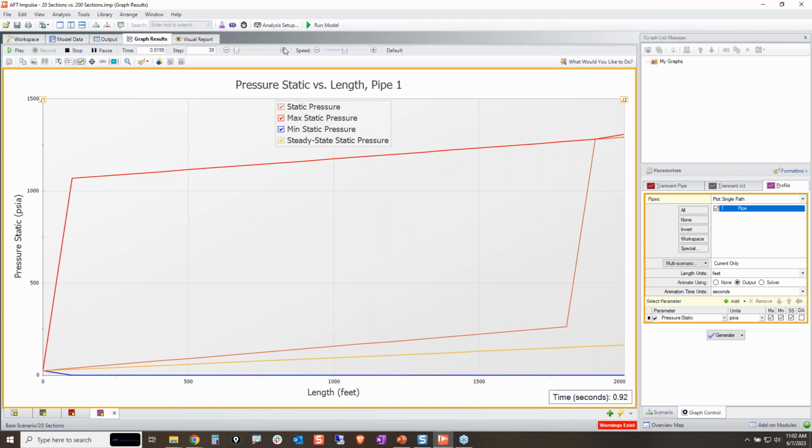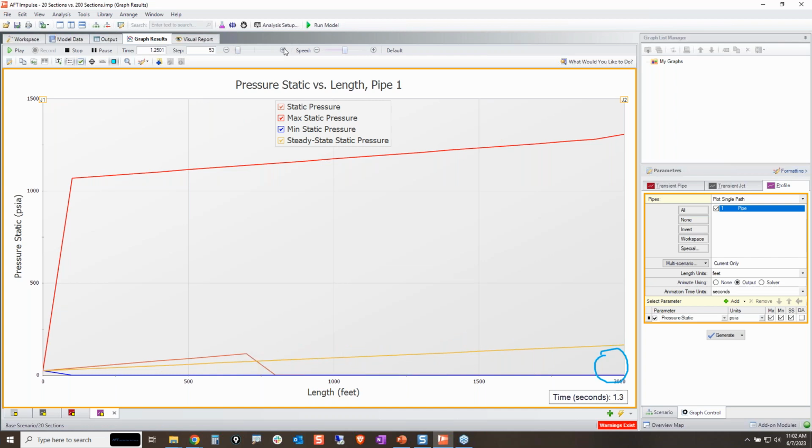Now, the valve is closed, so at this point the pressure is going to now reflect negatively. So this is where low pressure surges are just as bad as high pressure surges, because now it reflects at vapor pressure, and now that starts moving upstream as well.